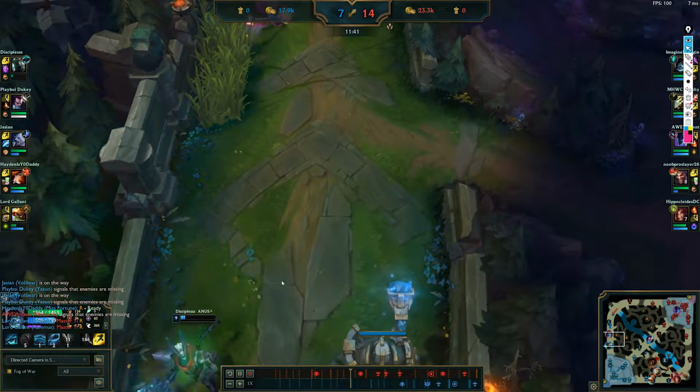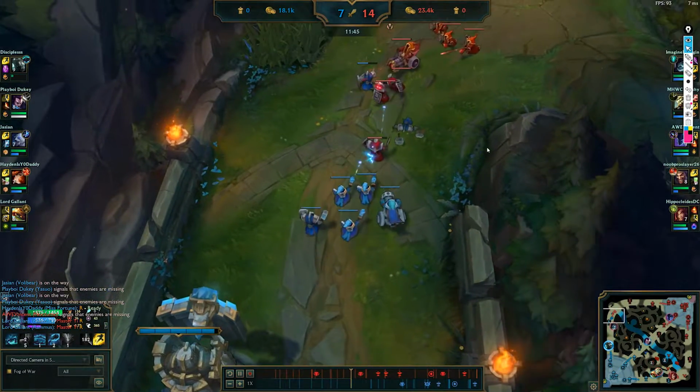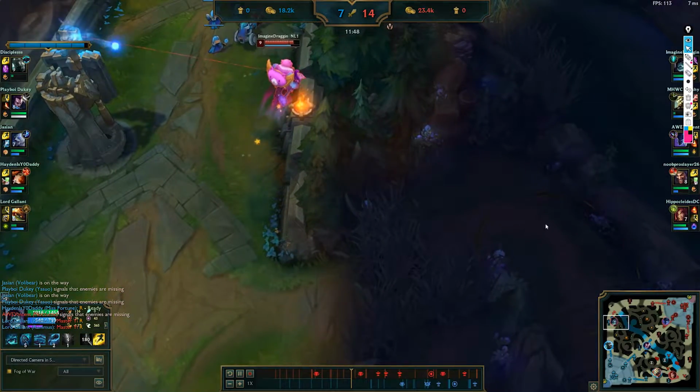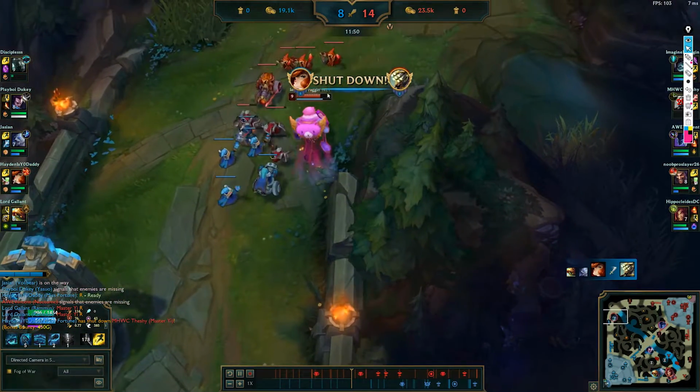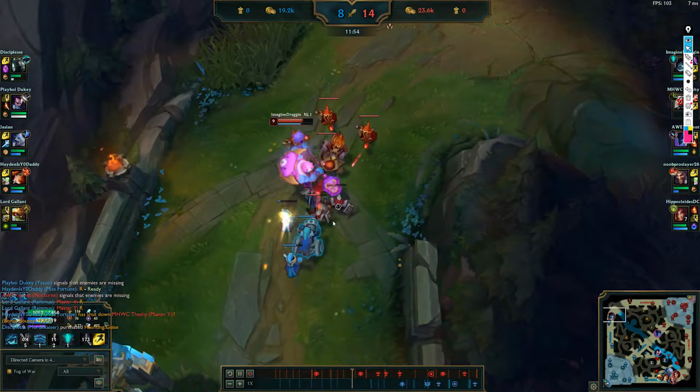Could have E'd, you could have W'd, you could have done a lot of stuff there, but it's alright. It's better than nothing. You zoned him out for a few CS, that's fine. You could have taken the blast gun, but you kind of tanked two tower shots there. That was kind of unnecessary. You shoved us in, get a play, I guess. It's good enough.